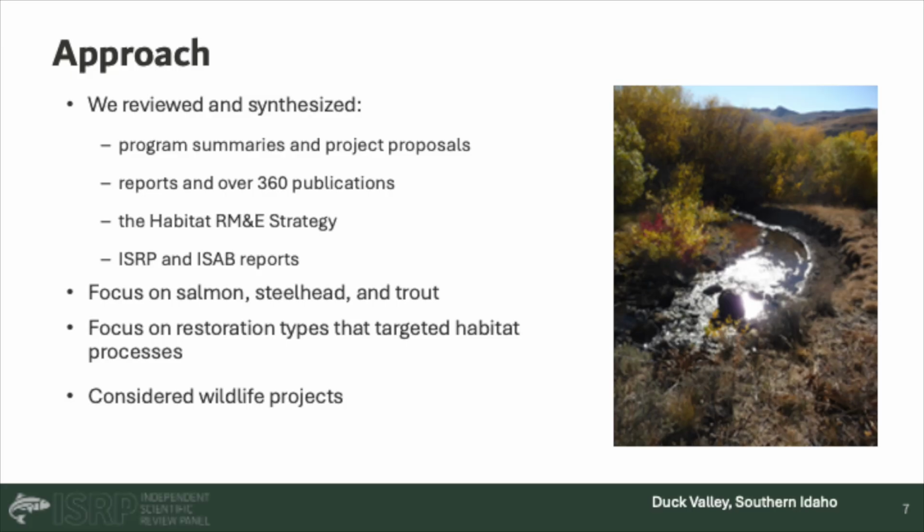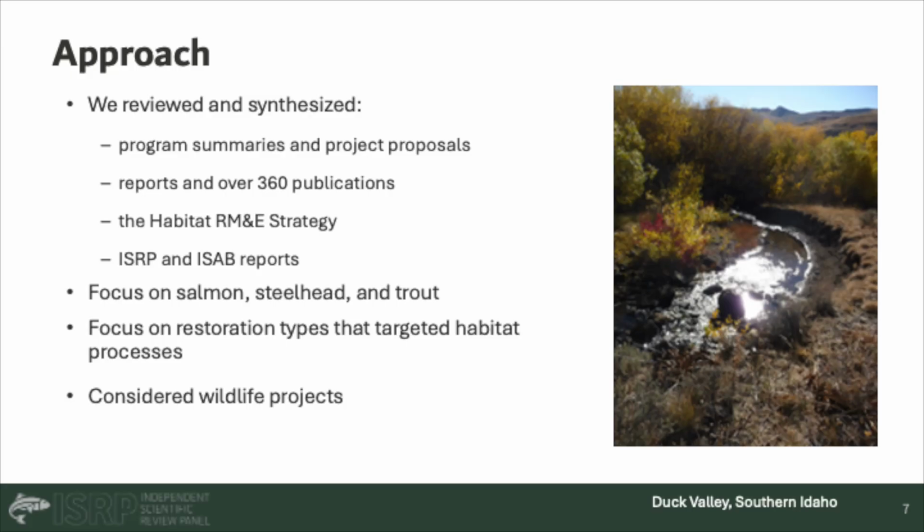Our approach: we reviewed and synthesized a number of documents. We examined guidance, approaches, findings, effectiveness, remaining challenges. There were over 360 references, as well as all of the program summaries and program and project proposals. We looked at the Habitat RM&E strategy, and then we built from past ISRP and ISAB reports.